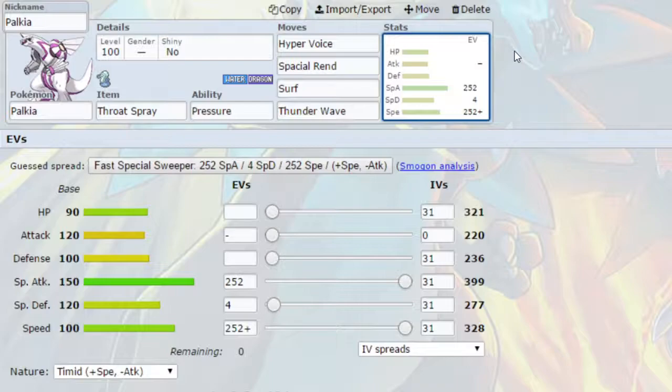So the idea here would be to get your Hyper Voice set up, get your Throat Spray activated, and then go for the Thunder Waves, trying to slow down the different Pokemon, possibly fully paralyze them, and then you can go ham with your attacks basically.